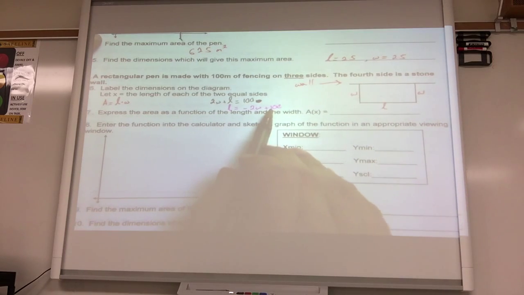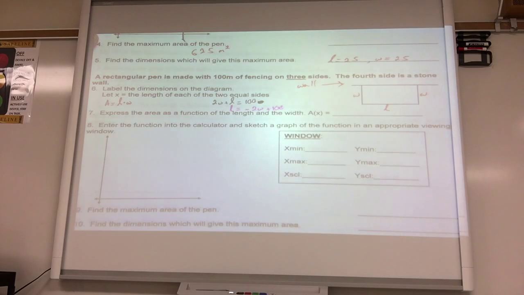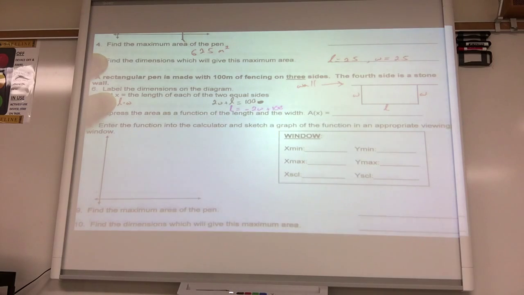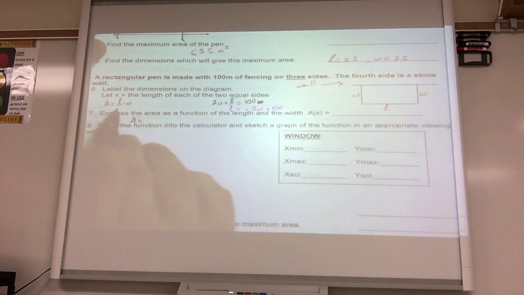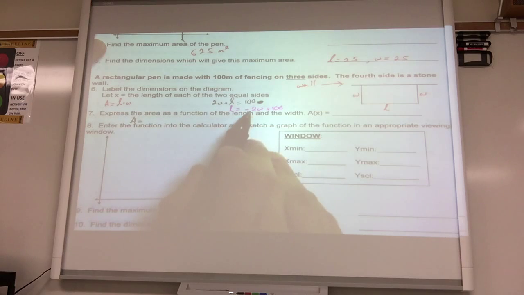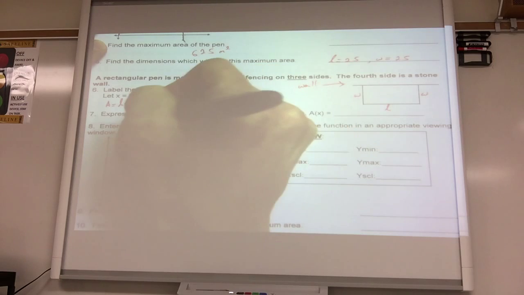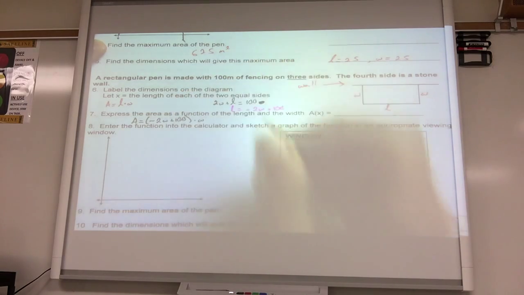Again, without much explaining, I'm going to take this and plug it in here. I did all the explaining on the last problem. I'm going to plug it in here to get an area equation with one variable. So instead of writing L right here, I know that L is negative 2w plus 100. So instead of writing L, I'm going to write area equals, now here it is, that should be L, but I'm going to write negative 2w plus 100. That is L. L is negative 2w plus 100 times w.